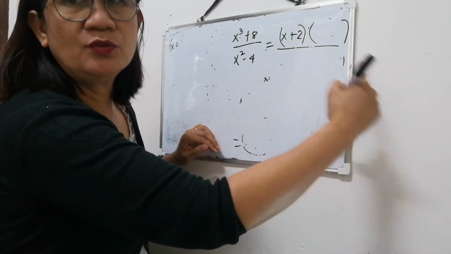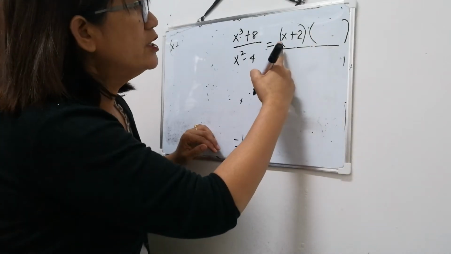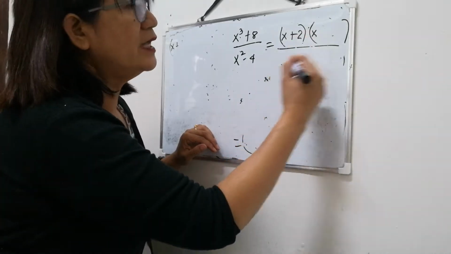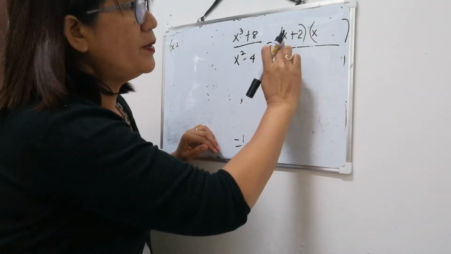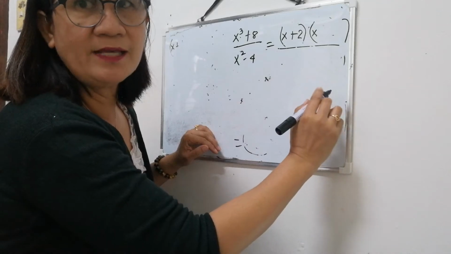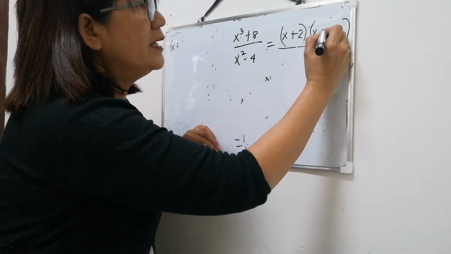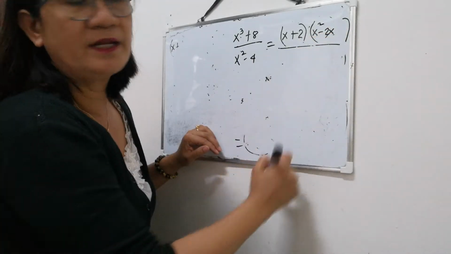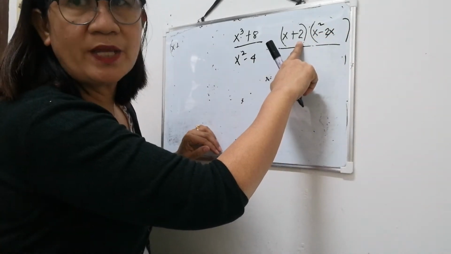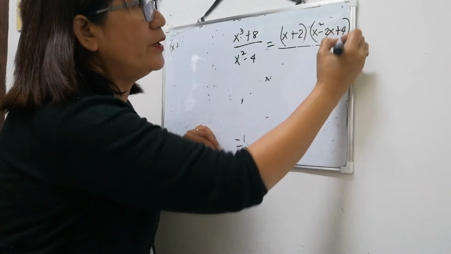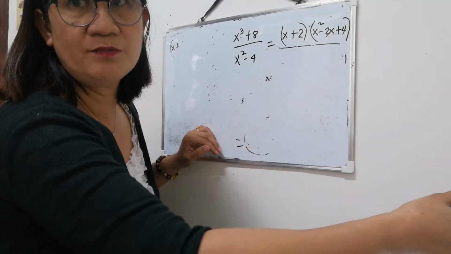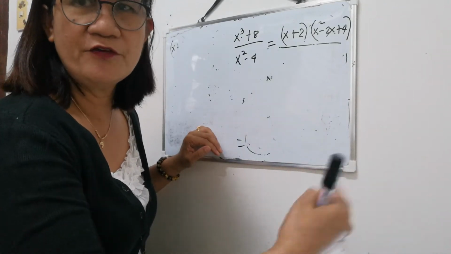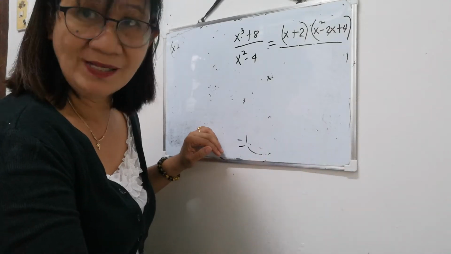Then, we are now ready to get the trinomial factor. You square the first term, you multiply the 2, then using the opposite sign. Kapag minultiply natin yung dalawa, positive 2x, pero gagamitin natin ang x squared. Then negative 2x. Then get the square of the last term. 2 times 2 is 4, positive 4. Pag nag-square ka, palaging positive yung result. If you are squaring a negative number, it is positive. If you are squaring a positive number, positive pa rin.